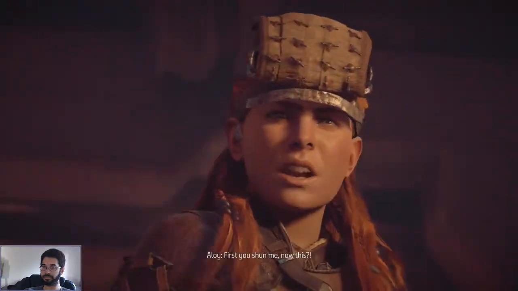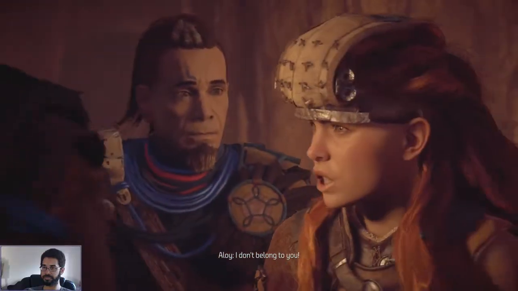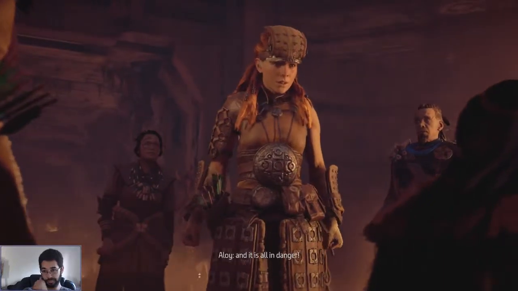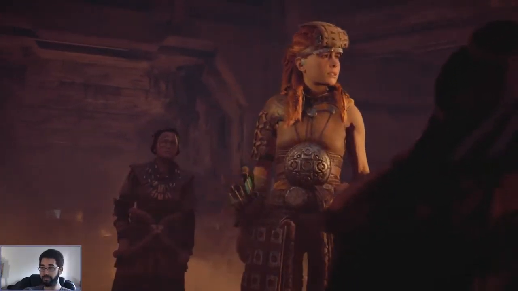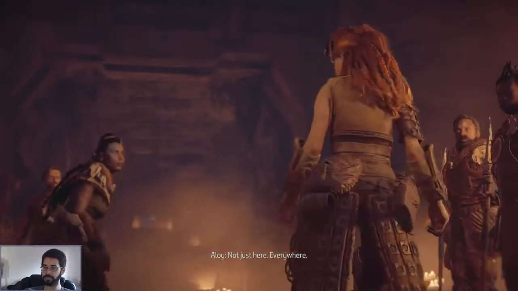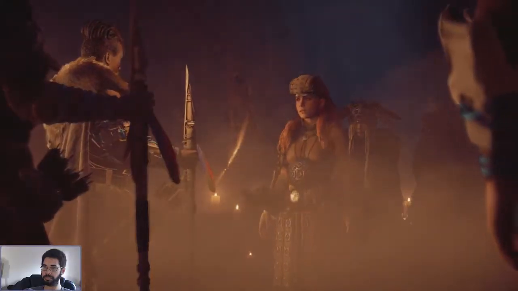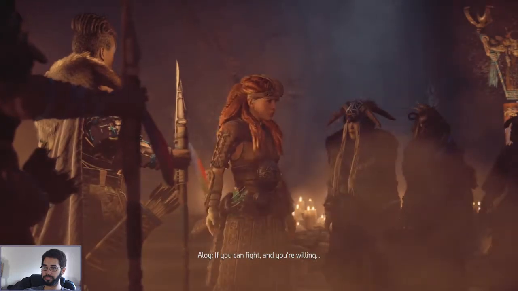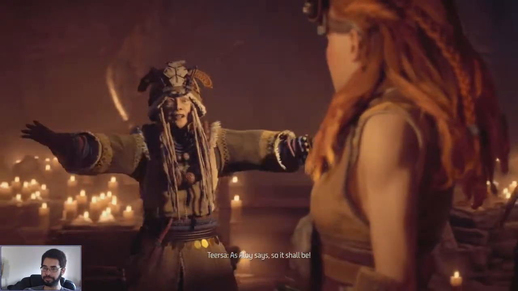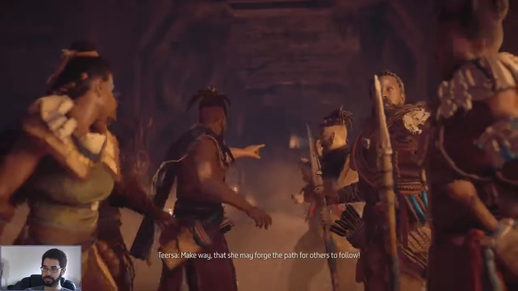First you shun me, now this? I will not be worshipped. I'm not your anointed. I don't belong to you. There's a whole world beyond your borders, whole tribes of people just as good as you. And it is all in danger. It's a world worth fighting for. Not just here, everywhere. How can we help? If you can fight, and you're willing, go to Meridian and wait for me there. As Aloy says, so it shall be. Nora! Make way for Aloy! That she may forge the path for others to follow.